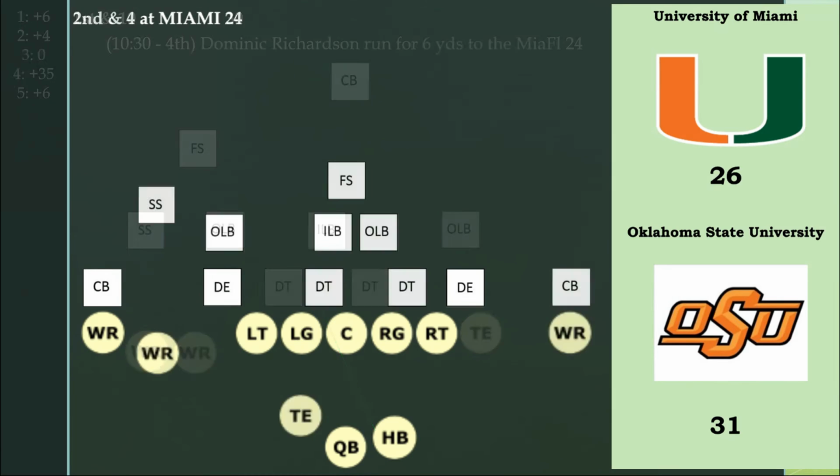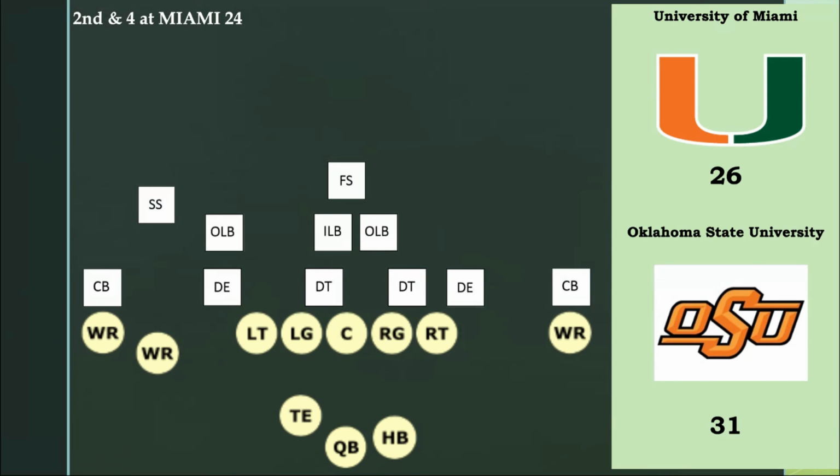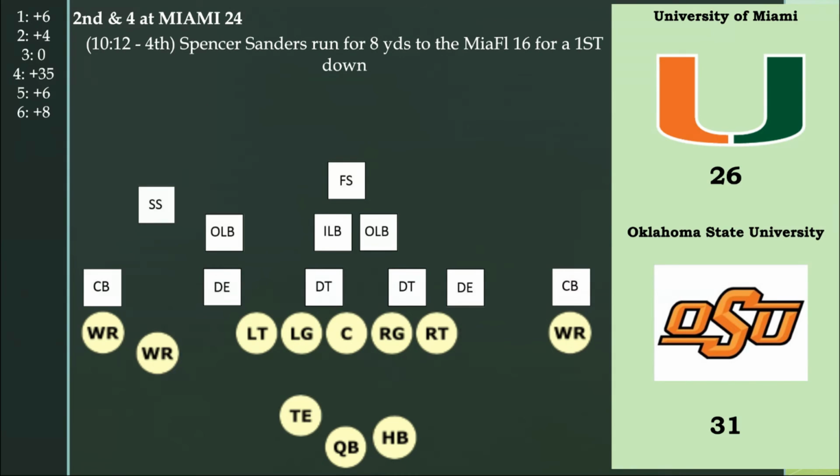So, ran right up the middle. They try to spread us out a little bit. We stack our linebackers, but they're still so far off the ball that they're not in a position to actually stop the 3-yard gain. Instead, it's 6 or 5 or whatever. So again, the linebackers are off the ball, and we actually stack a bunch of people at the 24-yard line, which is great. So they run option off the end because our linebackers are stacked in there. The only person who can stop it is Zach McLeod, and he gets completely turned around again. Another 8 yards, first down.